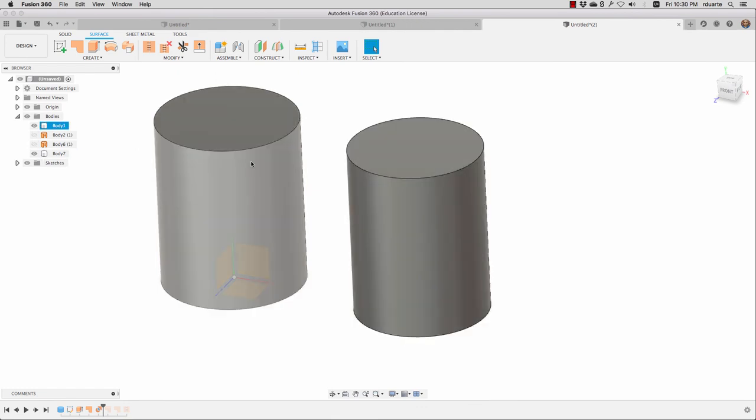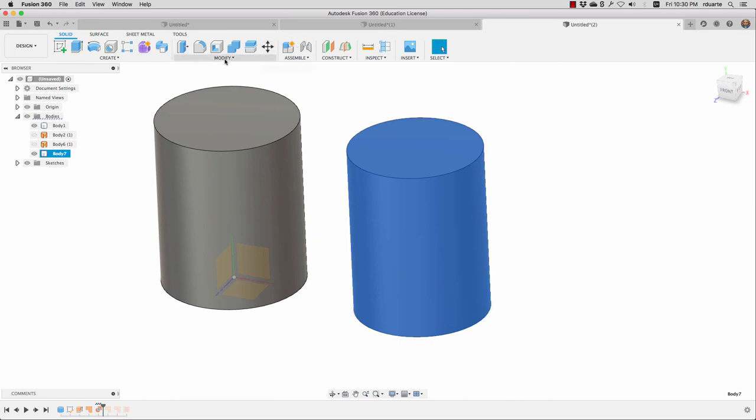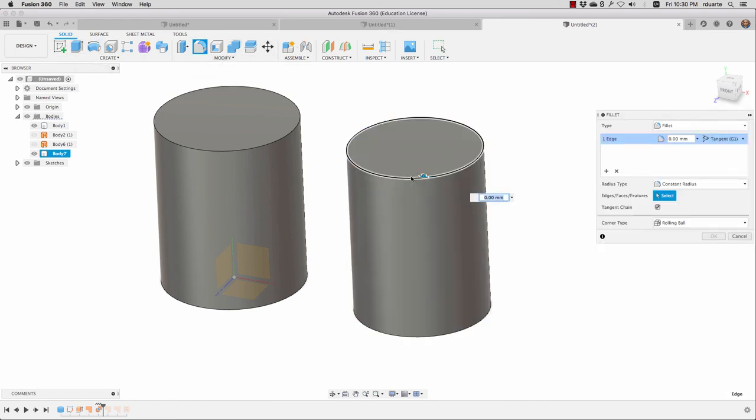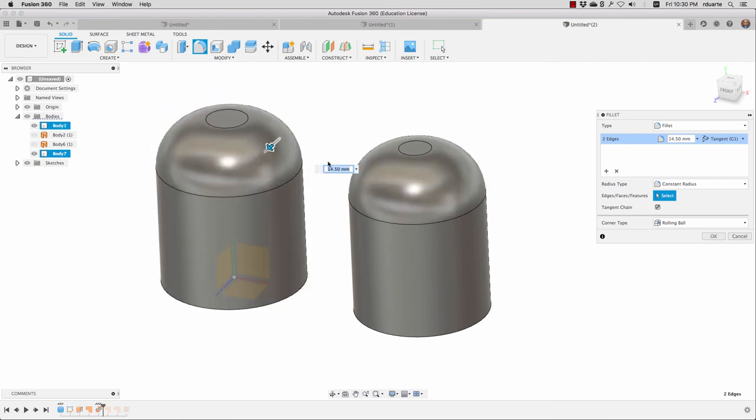So those are two slightly different techniques, and in each of those I ended up with a solid body, but in this technique, going with that same workflow, I'm still left with the surface bodies, but I've got my solid body in the end. So at this point, I could go back into the solid menu and tools, and I could choose to add a fillet or a chamfer to either or both of these, and they will work the same way.